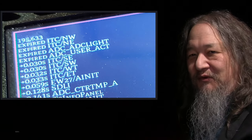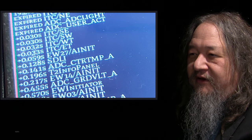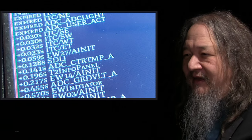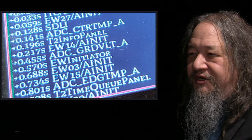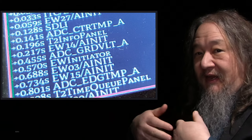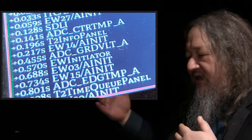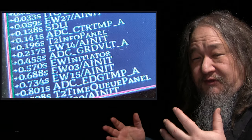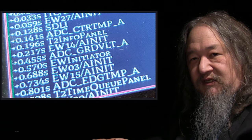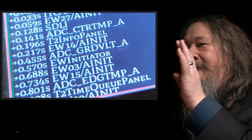The analog-to-digital converters are sampled off the time queue. The EWs — the event windows — right now they're all stuck in active-init, so they're not actually doing anything. The EW initiator's whole purpose is to keep starting event windows, tossing them out, letting them take however long they take. They have multiple steps on the time queue as they get packets back and forth from neighbors, make their way through, finish, commit — their changes get sent to the actual tile memory — and then the event window gets retired so it can be EW-initiated again.